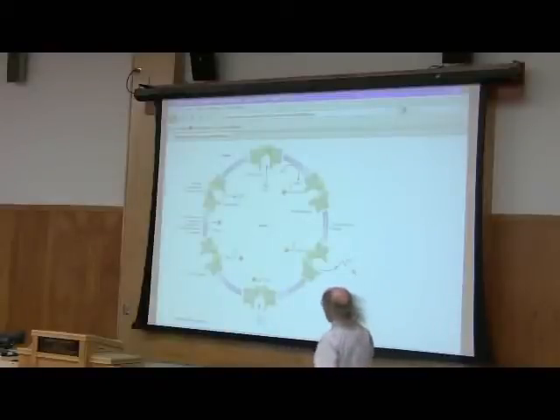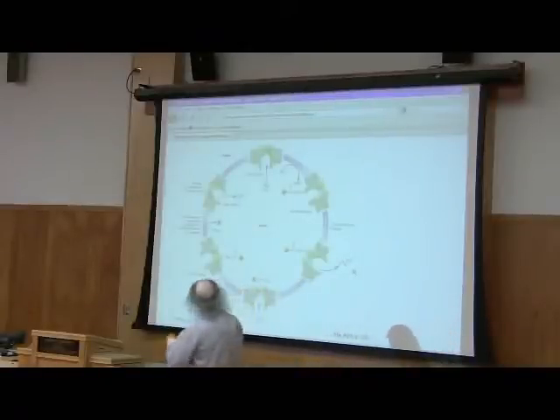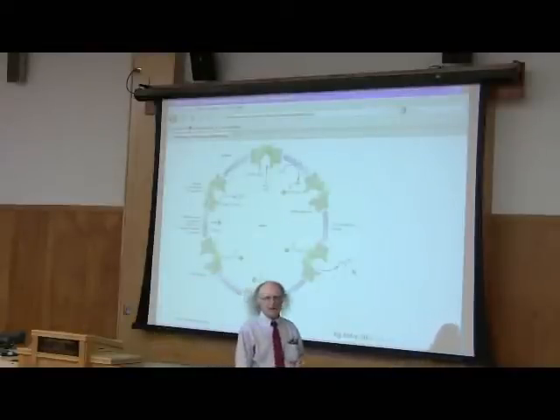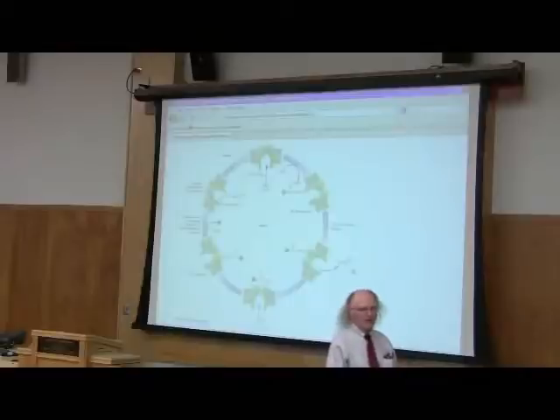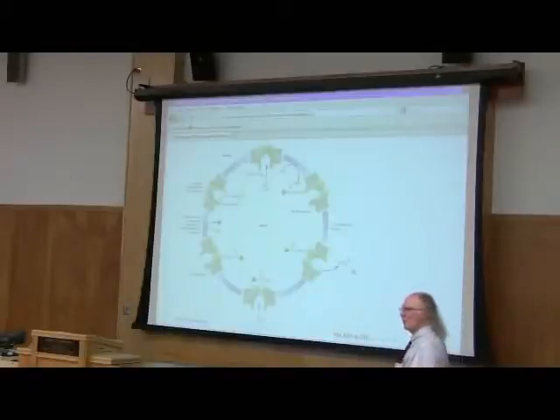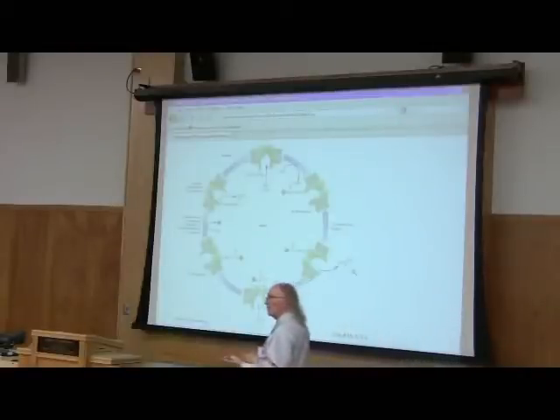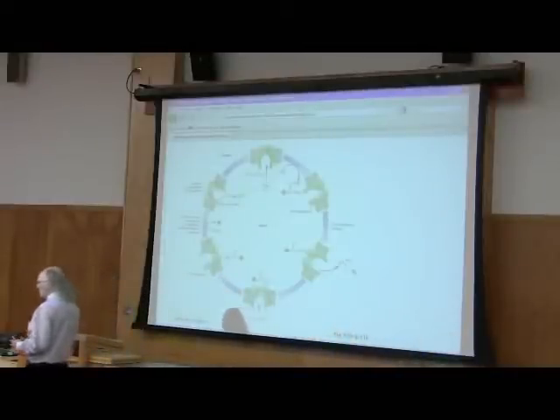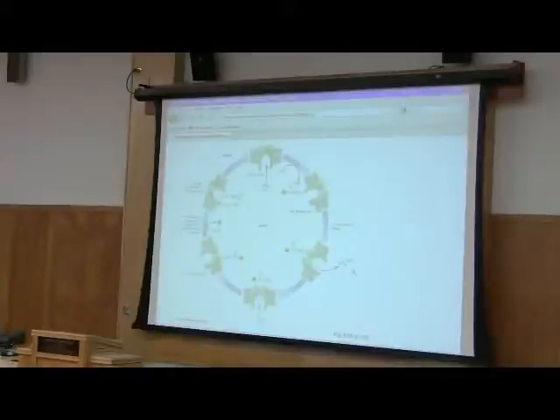Now, the energy for this transport is ATP, and you don't have to worry about the mechanism. The important thing isn't how this guy accomplishes it. When we talked about covalently modified proteins, you may remember this was one that got a phosphate on it, and in the process of getting that phosphate on it, that was a step in the transport process. And from a perspective of mechanism, that's really the only thing that's relevant for this protein.